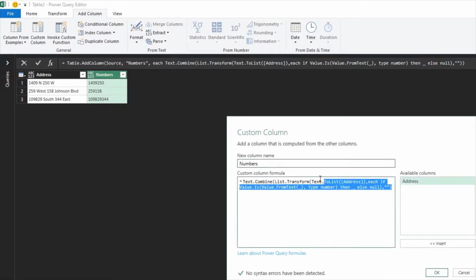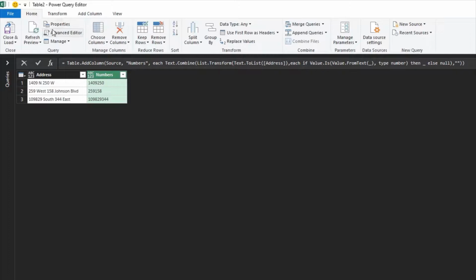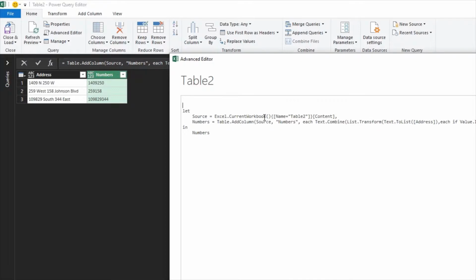So we can actually copy all of this. And what we're going to do is go up to the Home tab and go to the Advanced Editor. Now these are all the steps that we took. I'm just going to give ourselves a little bit of space, and I'm going to write val, which you could write anything there. We're just naming a variable that we can reference later. And we're going to say as text because it's coming in as text.